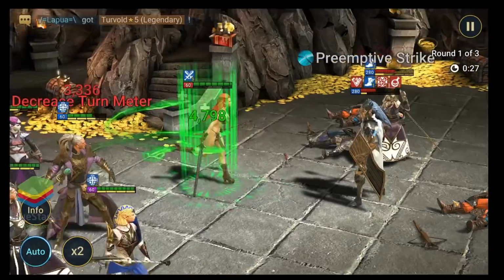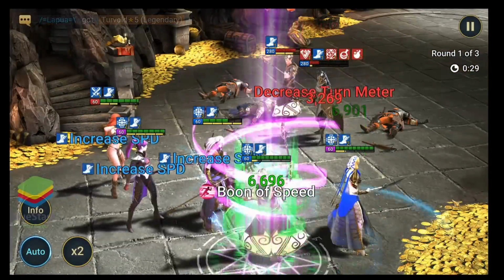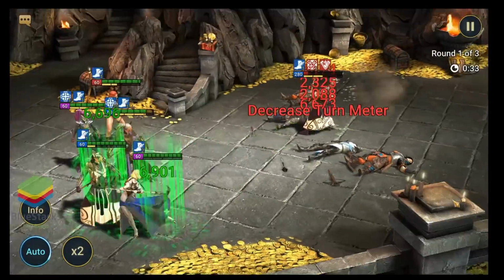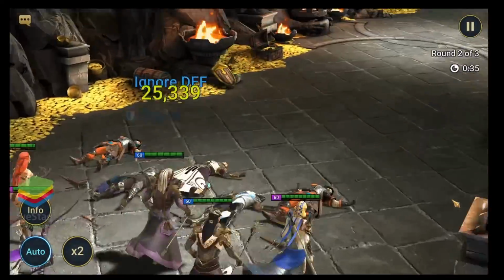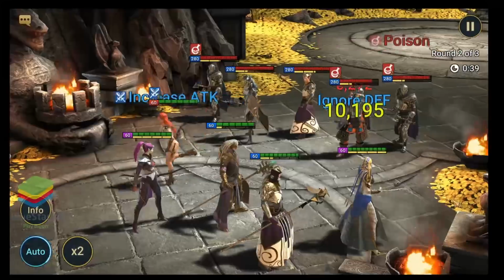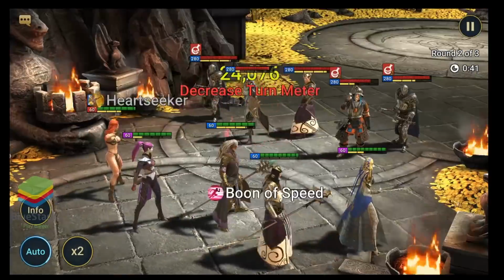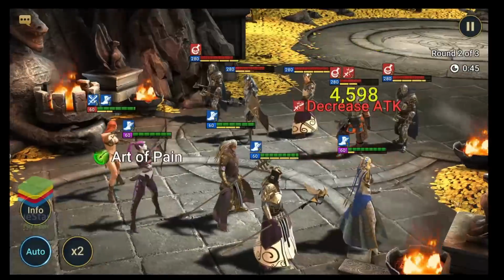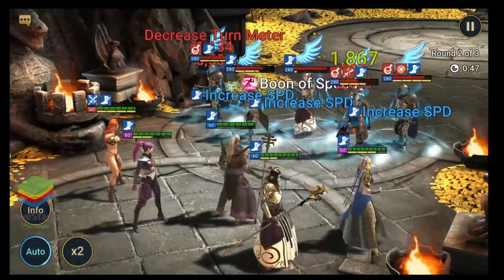Now, when we get to the main boss, Coldheart doesn't reduce turn meter, but she does do a shed load of damage if you've got decreased defense on. So she's still really effective. The hardest part with this kind of rares team is getting through these waves, not down in the boss. But even doing Heartseekers on people like Tyrell in these waves is really helpful, dropping his turn meter, doing the damage.